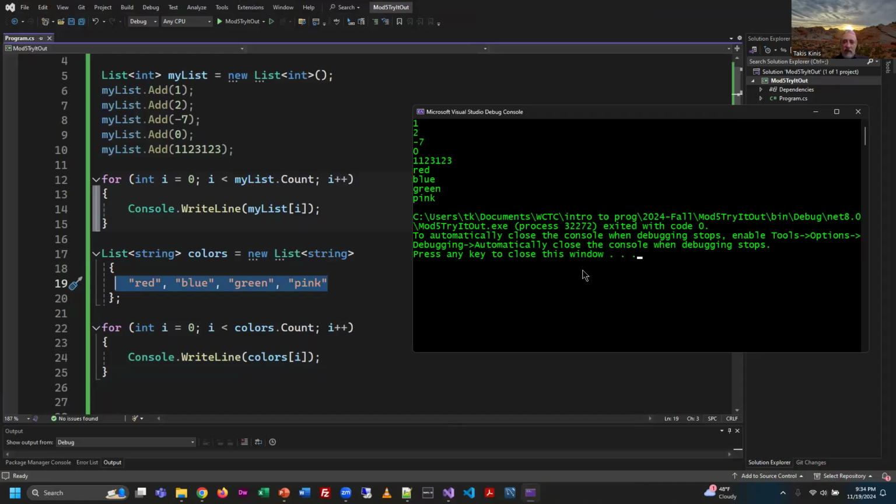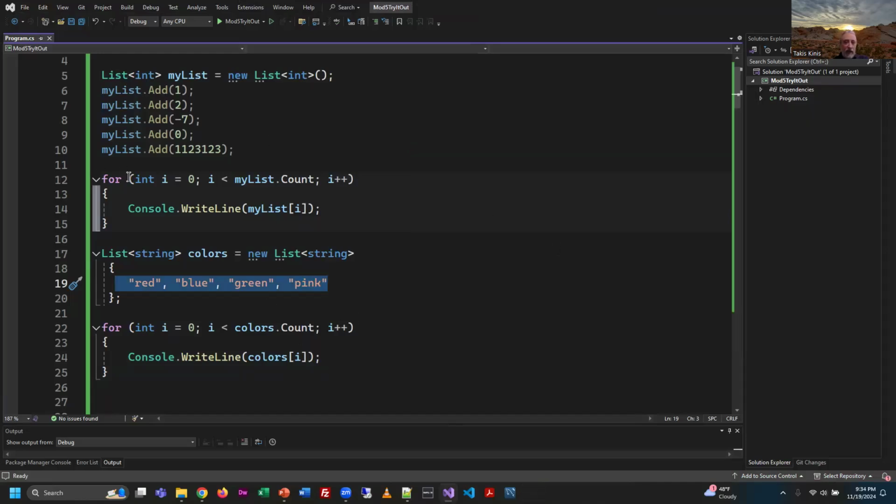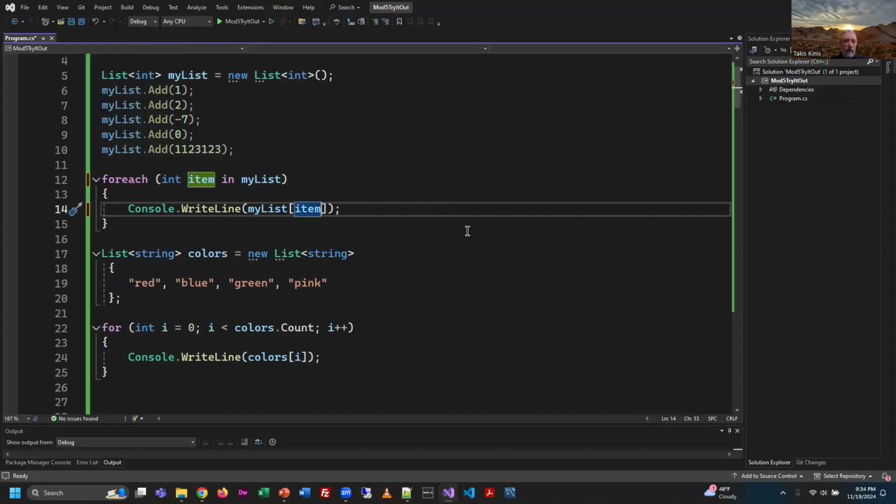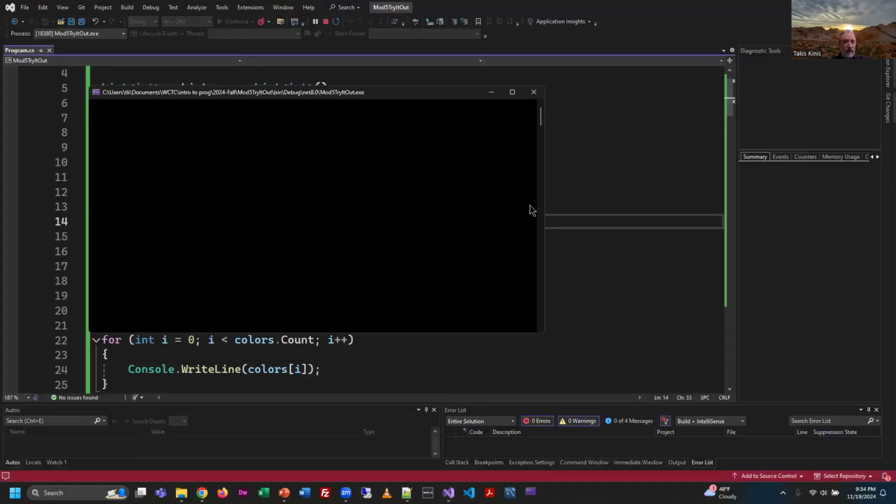All right. Well, here's another thing. We talk a lot about this, so let's play with this a little bit. So foreach, and notice the syntax change. And if you don't like the generic name here, you can always say foreach item in myList. You could do it like that. And then of course that has to update too. It will automatically traverse. I'll just run it so you see that it works just the same.